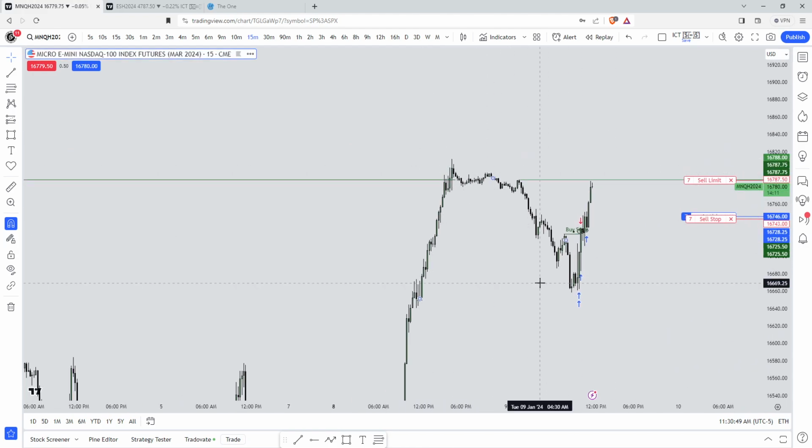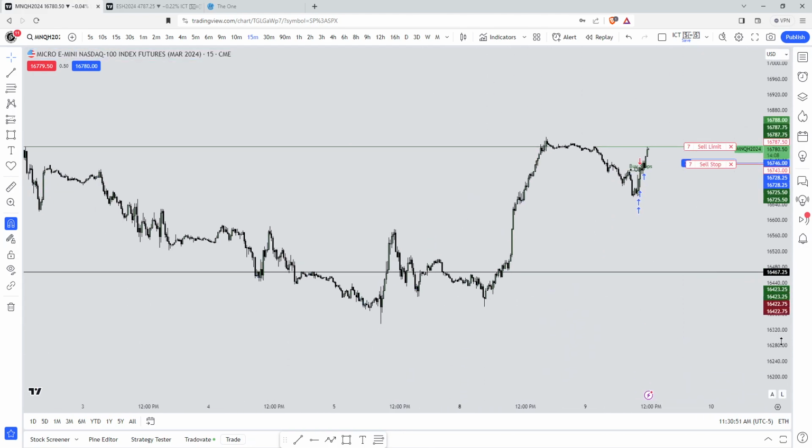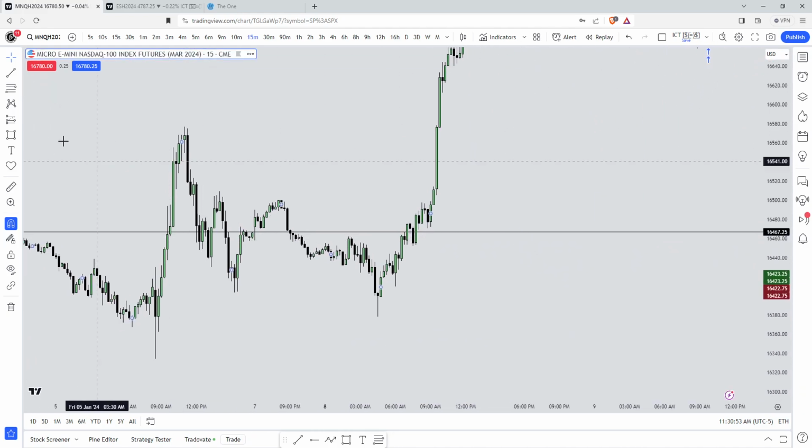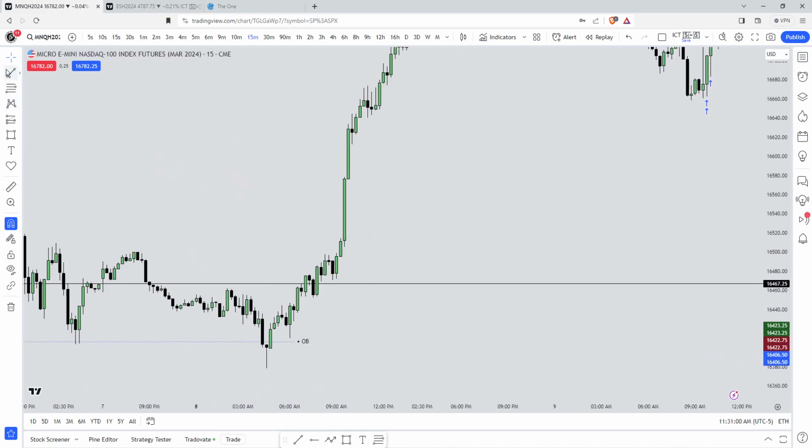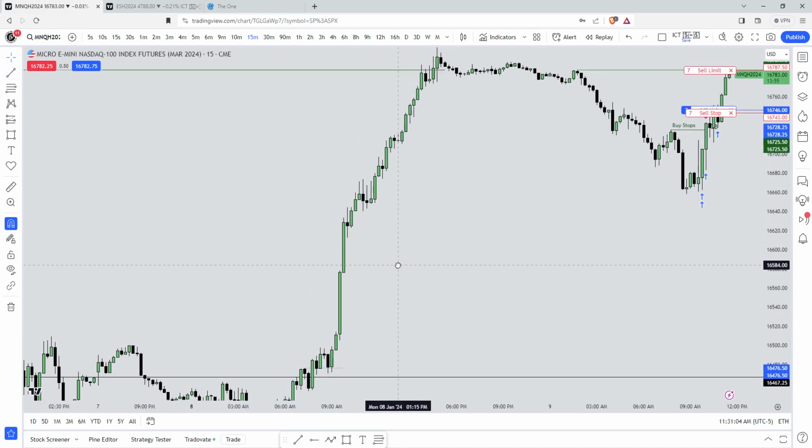So if price returns back down, order flow is bullish. How do I know it's bullish? Well, down close candles are being respected. So price returns back to this order block, respects that, expands away from it. Notice how it's returning back to these down close candles, supporting the idea that order flow is bullish.